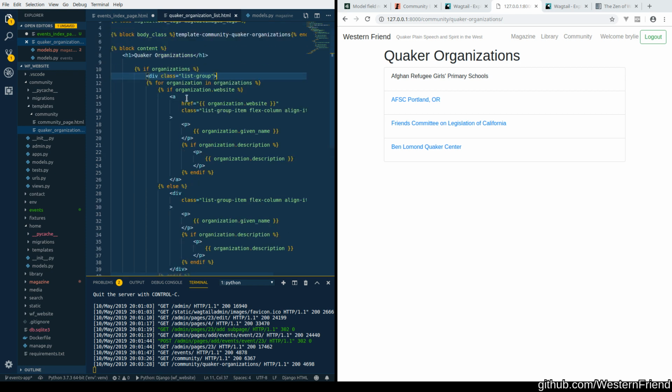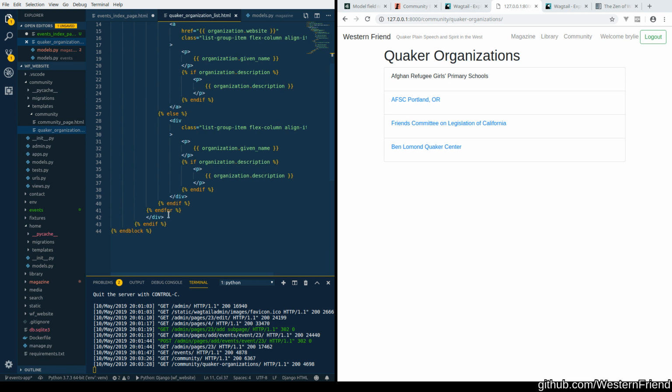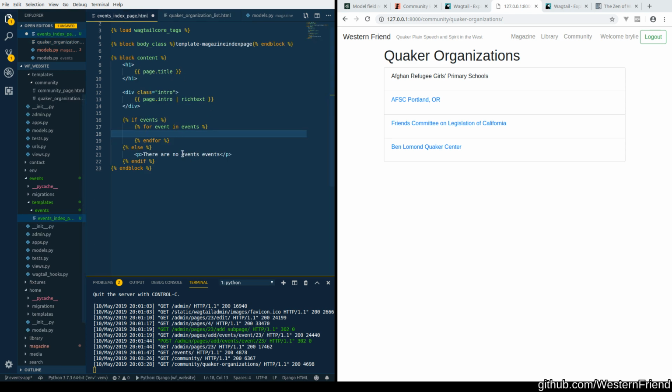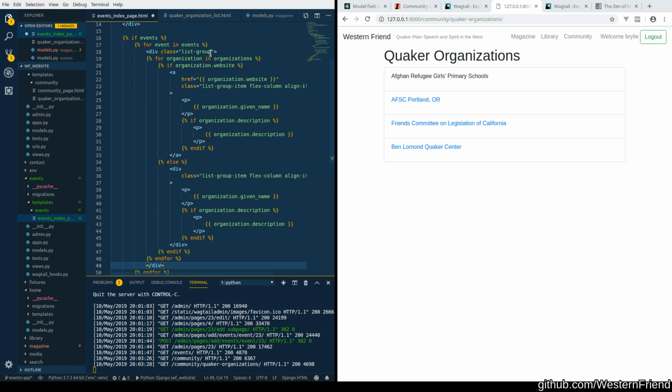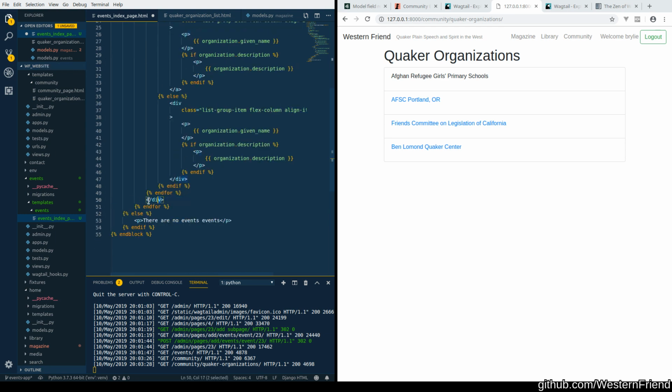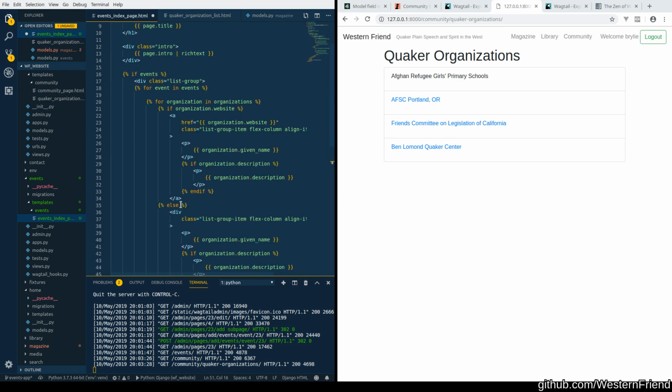So basically, grab this whole thing. Put this div outside, indent it, the closing div. Here. And iterators, they're in for.